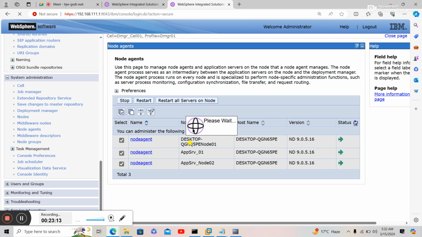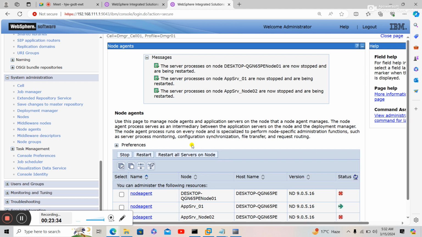This is the final step. Any issues, check the node agent logs. Any agent failures, you can verify in the node agent logs. I think there are no errors. If any errors, we can verify the node agent logs. Restart means restarting one by one, not all at a time.